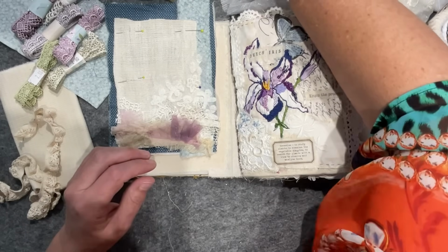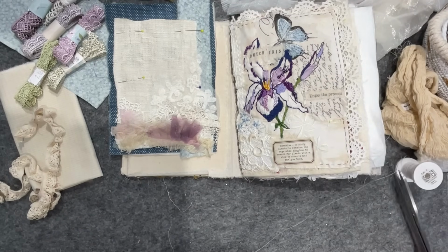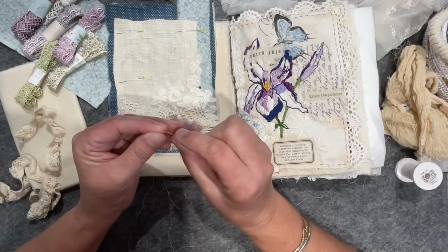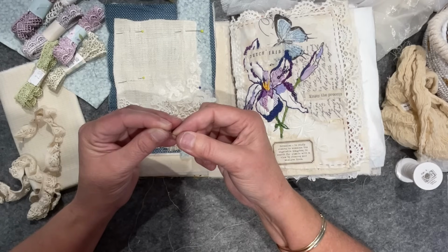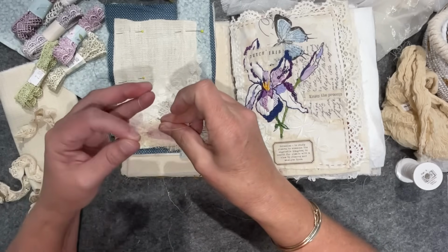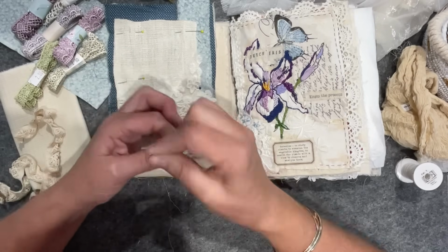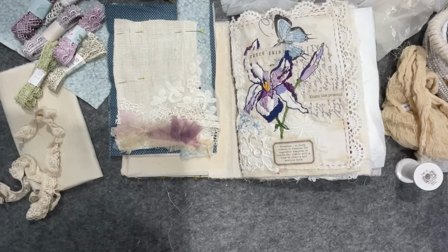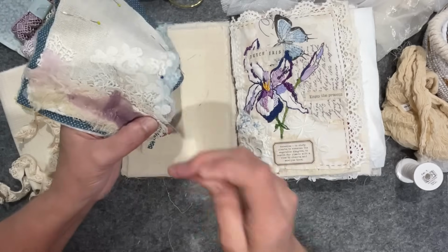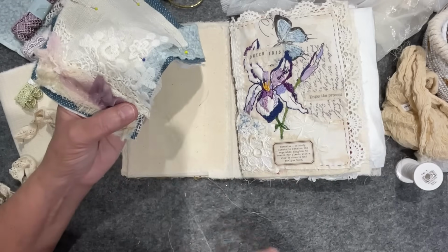Then we can think about the lavender. I won't stitch it today because I want to do that another time. But I do need to get my background sorted. And I want to have a look on Pinterest at different ways to represent lavender. Which stitches will I use? And I also want to have a look through Jennifer Clouston's books because I have a feeling there is lavender in one of those. So I need to have a little bit of research.